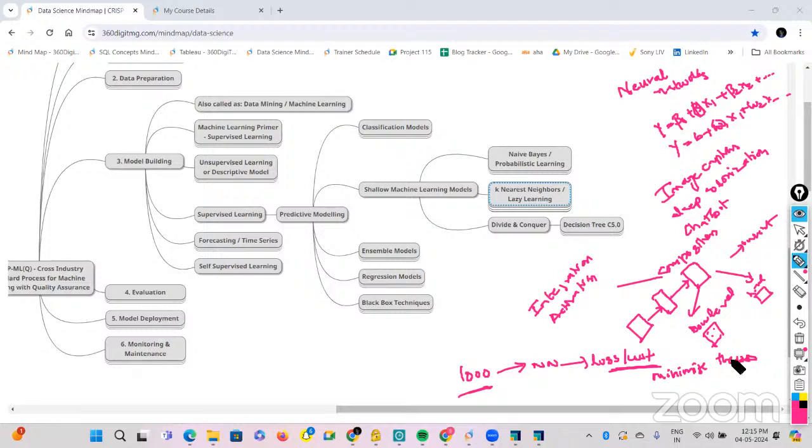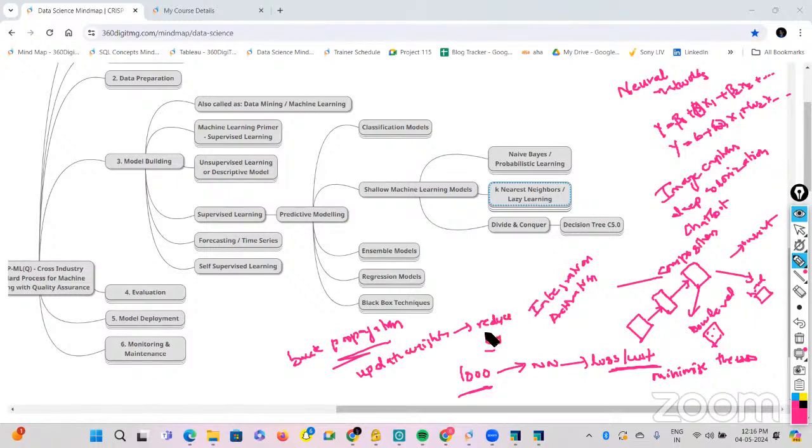In order to do this, there is a concept called the back propagation algorithm. Using this algorithm, I will update my weights. I need to update my weights to reduce or minimize the loss.